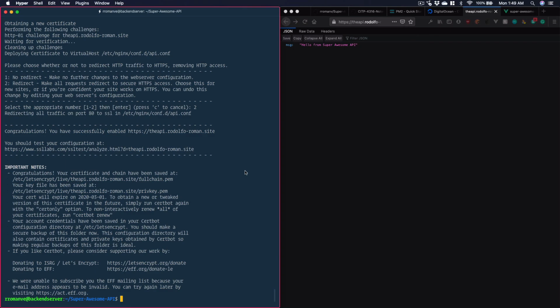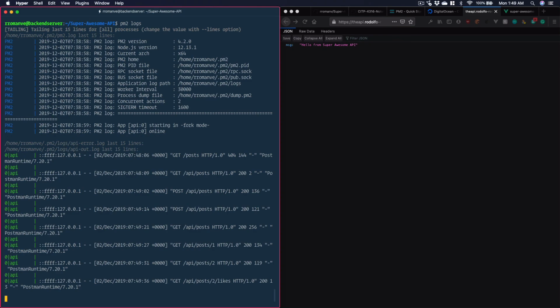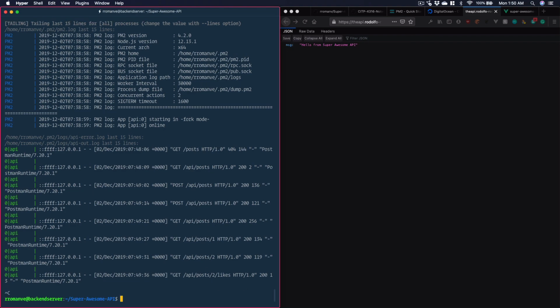So I want to show something extra. If I do PM2 logs, we can actually see the API, all the calls that we were making, and it's working with 404 when it doesn't exist, or 200 for the different versions. And we are pretty much logging everything there. To get out from here, just do Ctrl-C, and that's it.